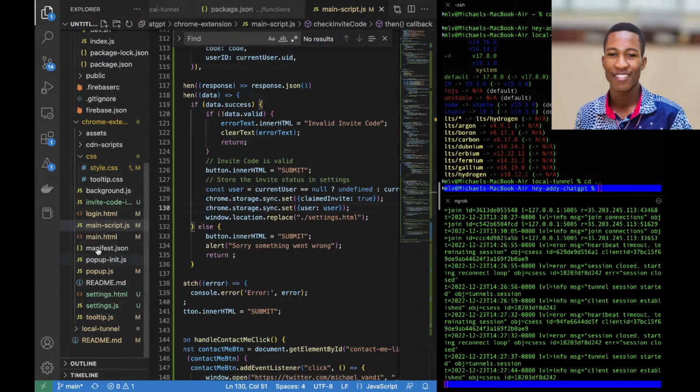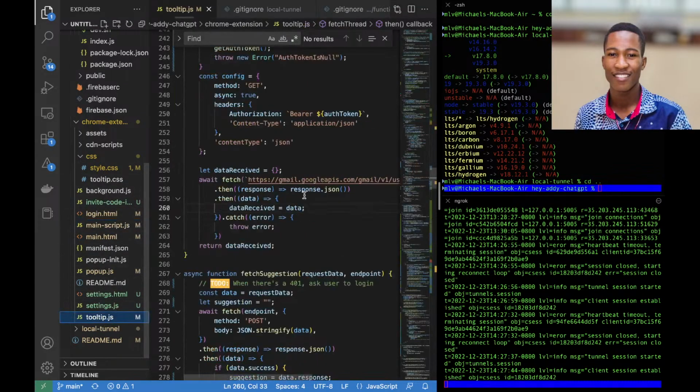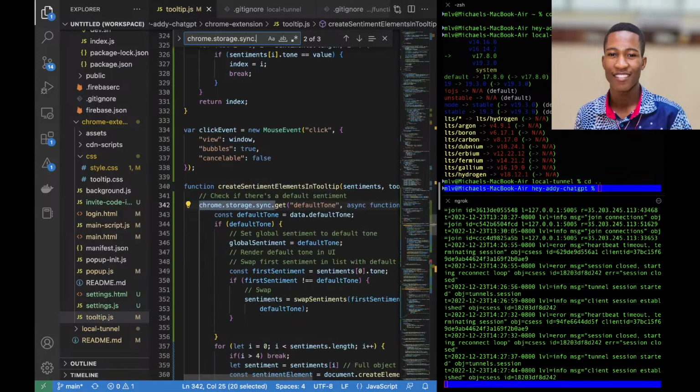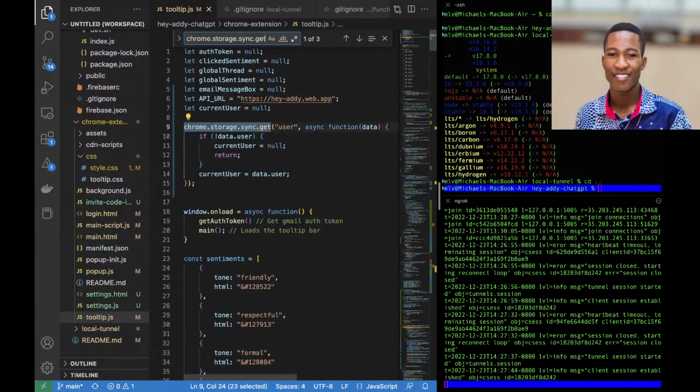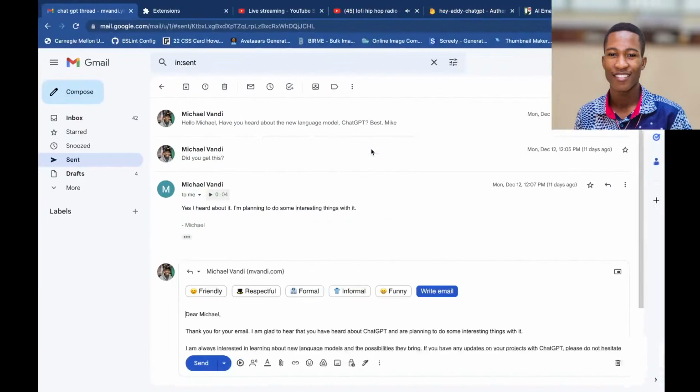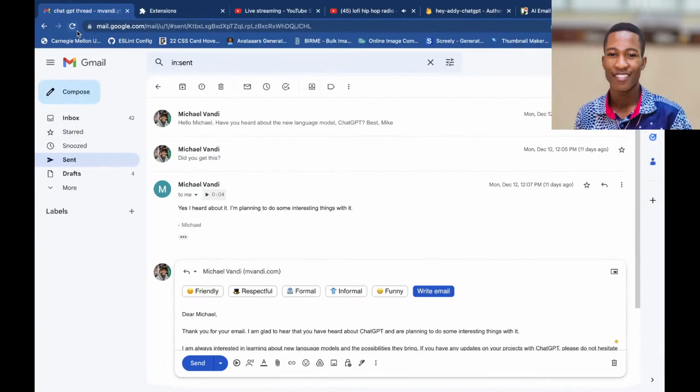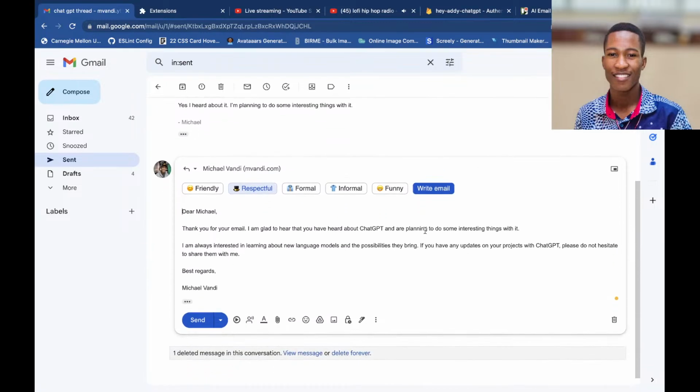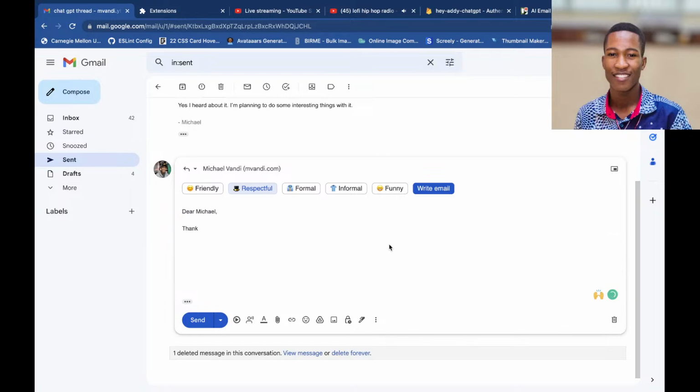And then we're going over to tooltip.js. Write an email. It works.